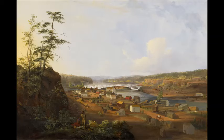Well, Dickerman and Stanley spent a couple of years in what we call Oklahoma, what was called Indian Territory at that time. Remember the Trail of Tears and the removal of the Indians from the South during the Jackson administration? That's 1830. So 10 years before, they go to Oklahoma.